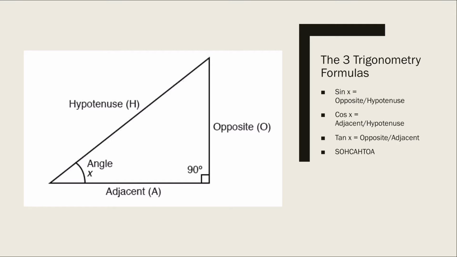An interesting fact is that tan can also be written as sine over cos. Because if we divide opposite over hypotenuse by adjacent over hypotenuse, because we flip the two sides and the hypotenuse cancels out, the opposite ends up on top of the adjacent.